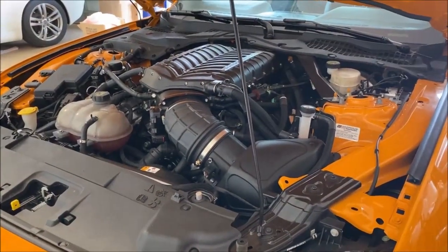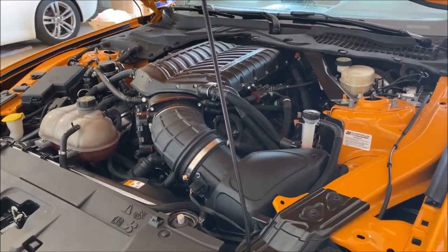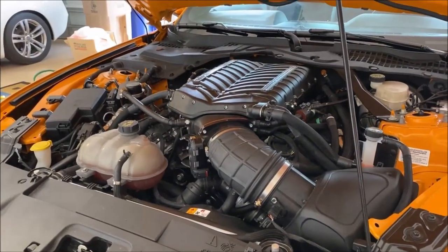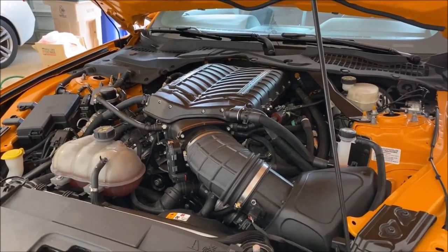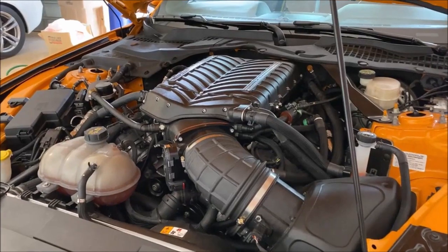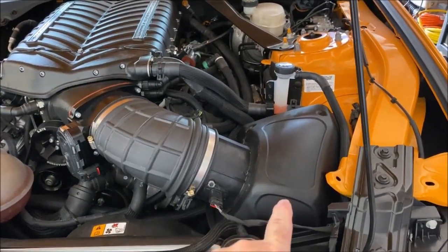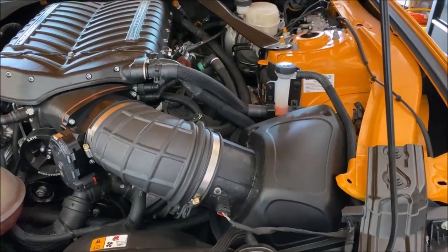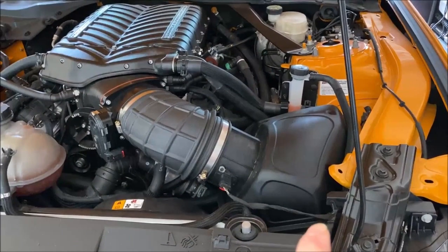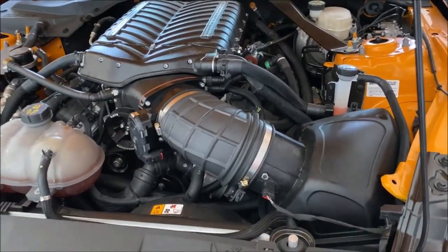All right, guys, while I'm at it, let me just show you the motor, give you a good look. This is a Whipple. I think I could say that this Whipple's probably got not even 2,000 miles on it, maybe 2,500, I don't know. I hardly ever drive this car. We got the closed air box that I got from Whipple because the open CAI, whatever you call it, didn't work very well. This works a little bit better down here in Florida. And all of that stage 2 stuff.